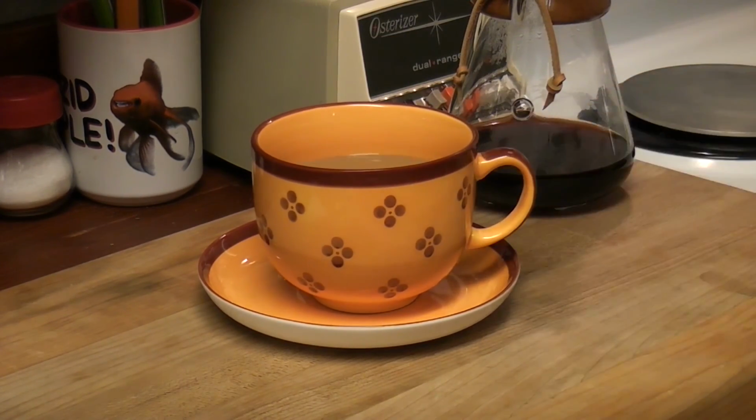On Amazon, the pictures show a yellow inside. I found a couple of pictures of this mug with a white interior. I'm hoping this has the yellow interior because I believe the Villeroy and Boch had a yellow interior. We've got a ceramic spoon. Okay. Lots of styrofoam. Well, that's very attractive. Nice gloss to it.